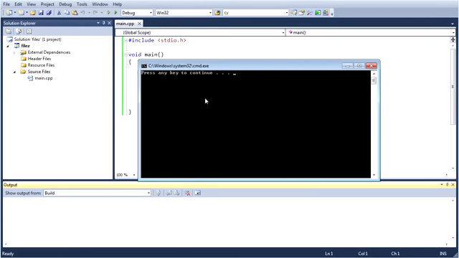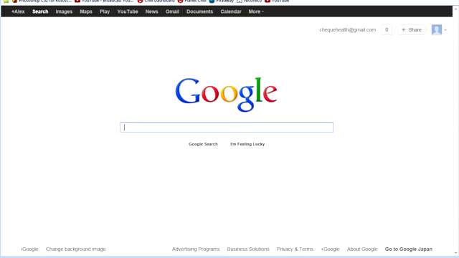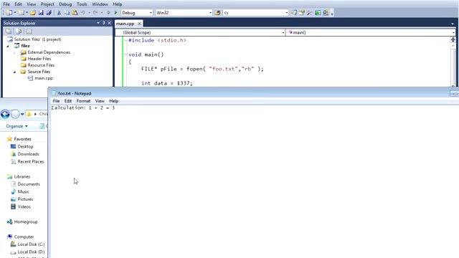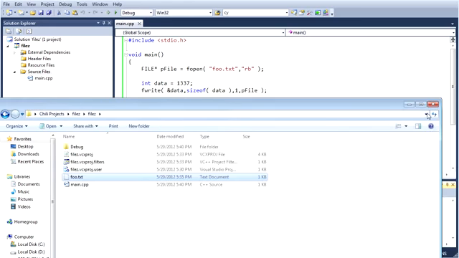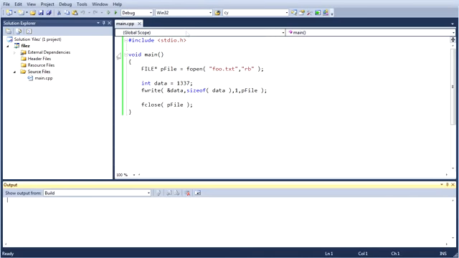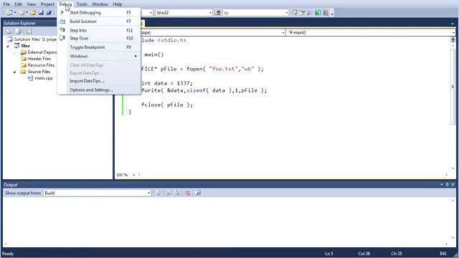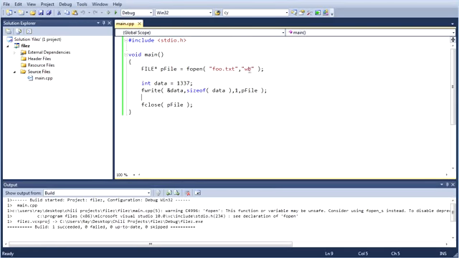So I run it and press any key to continue. Let's look at our foo.txt. And it still says calculation 1 plus 2 equals 3. So obviously that did not work in our favor. Why? Because we're still opening it in read mode when we should be opening it in write mode. So that is why that didn't work. So make sure you be aware of your R's and your W's.